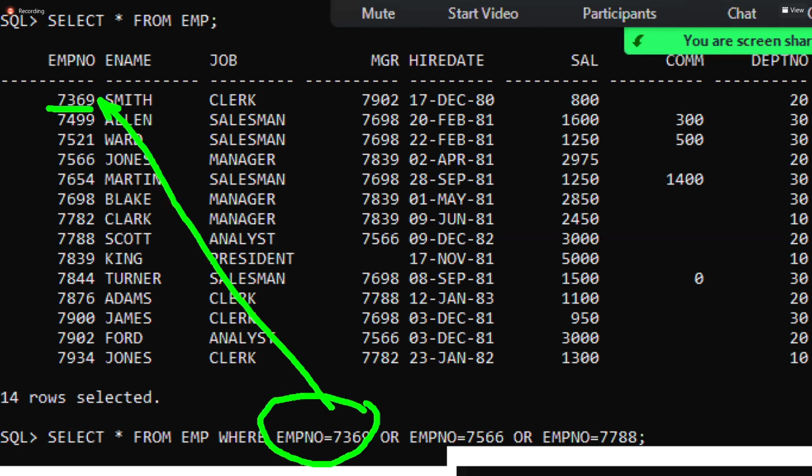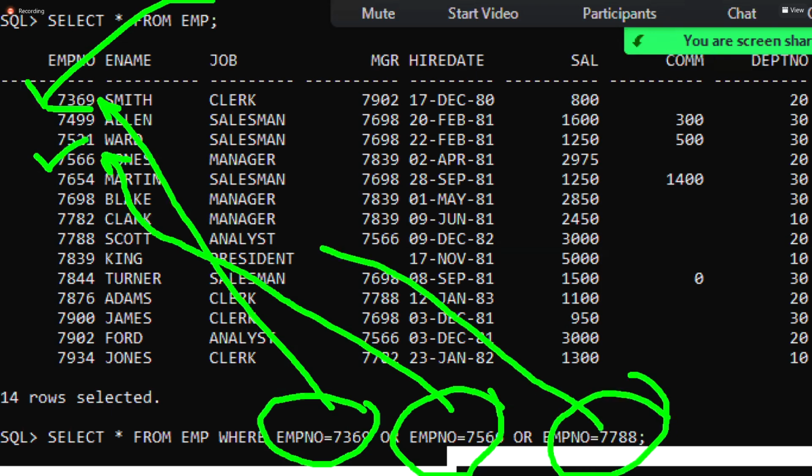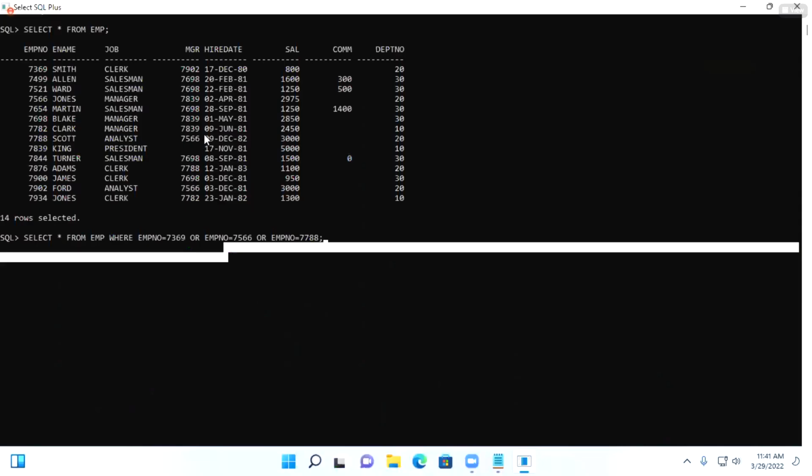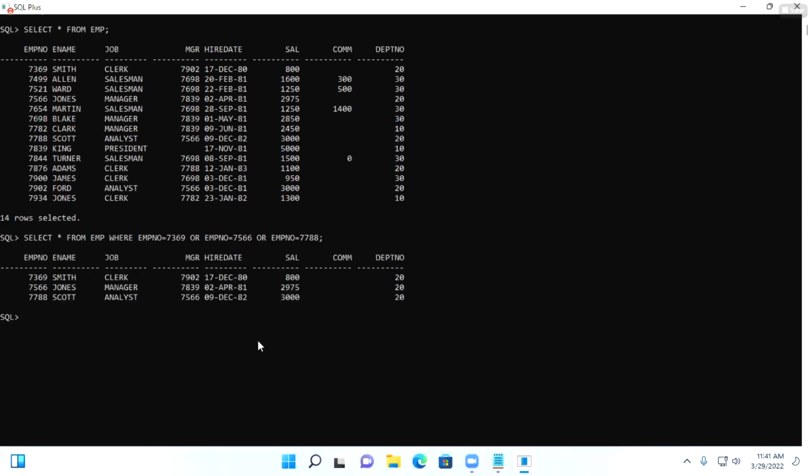So it is satisfied, and this value is written. Next, the second condition checks each and every value, and where it is satisfied, this record is also written. And 7788, this record checks all the values, and where 7788 is satisfied, it is written. So the 3 conditions' information is displayed. That means the 3 conditions are true, true, true. True, true, true is equal to true only. So now 3 people will come to us.